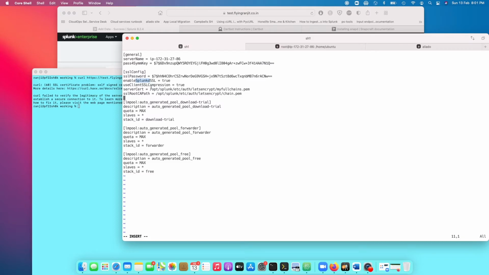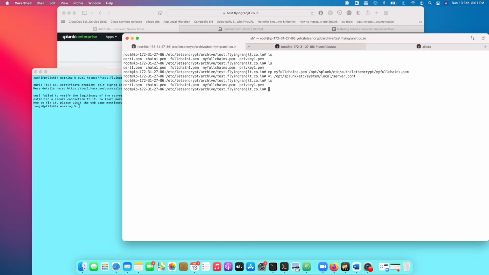We are going to use client compression, true. I'm going to use the server cert, the one that I just created. It is referring here, and the root CA. So this is the root CA. The root CA was generated by LetsEncrypt, right? So I have to copy the root CA as well to that location, right?